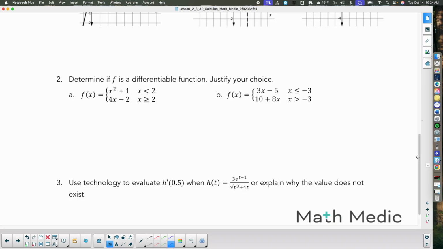What we don't know is if the 2 equations meet up. And so if they meet up, they would be continuous. And then if they're continuous, we have to figure out if the slope is the same where they meet up. Because if they meet up, this would be a sharp point, but if they have the same slopes, it would be kind of a smooth transition. So to be differentiable on a piecewise function, you have to figure out where they meet up if everything is going to work great.